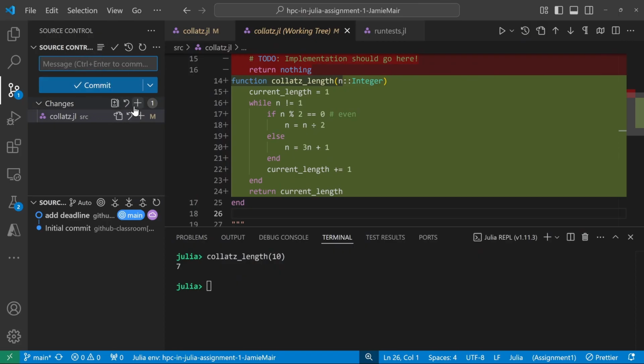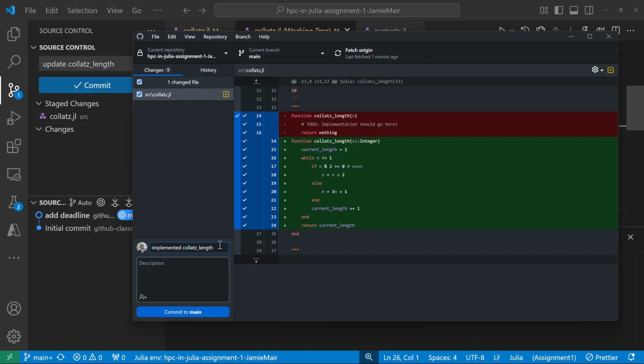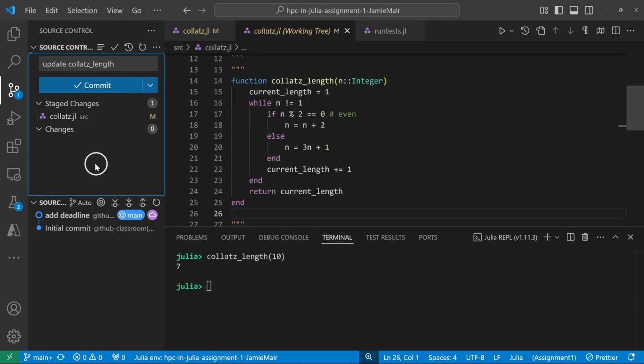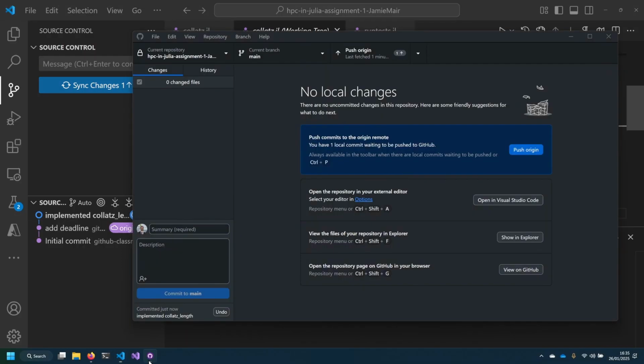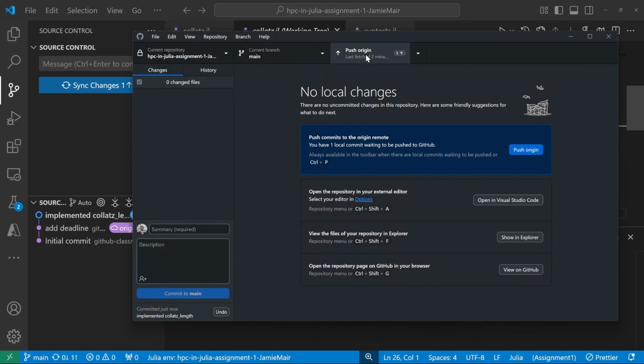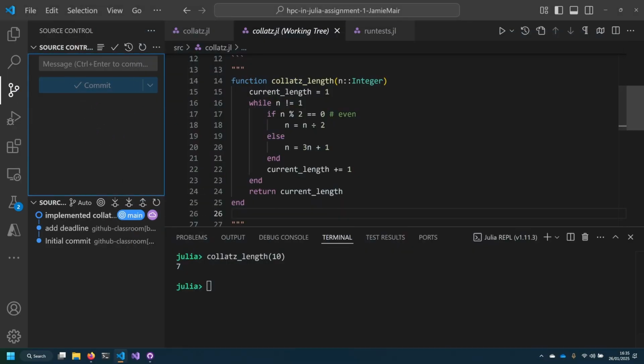What you will have to do before you do this is stage these changes, write the message, and then click this blue button. Once you've done this in GitHub Desktop though, you just want to click this blue button here. You notice that VS Code found this update and provided you with the sync changes button. This button will do the same thing as the push origin button in GitHub Desktop. If we come here, there's no longer an option here.